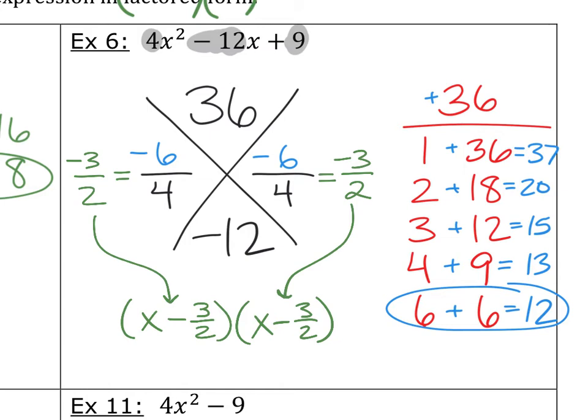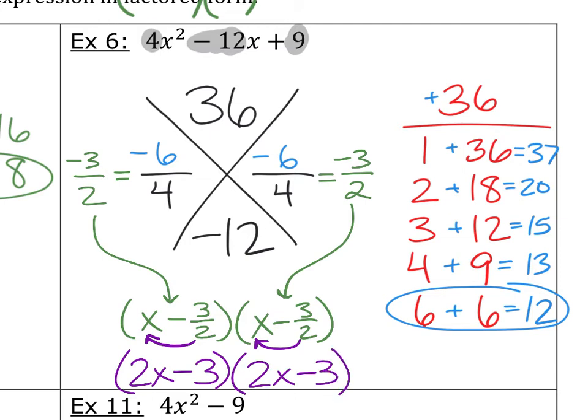Now, am I finished? No, because what do I have on this problem? Denominator. So I'm just going to swing that denominator forward, which means my final answer here is 2x minus 3 times 2x minus 3. Now, you may see the answer written like this, but actually mathematicians are going to simplify this problem. This one's a little complicated.